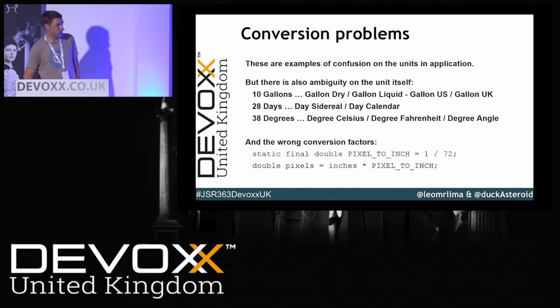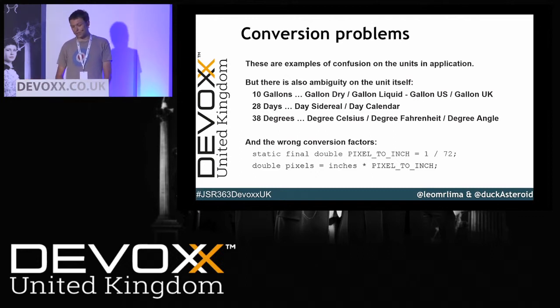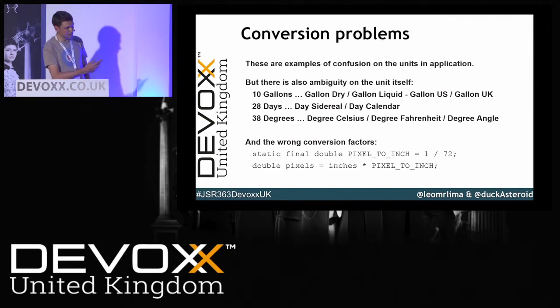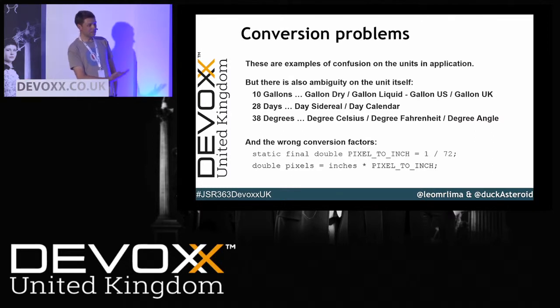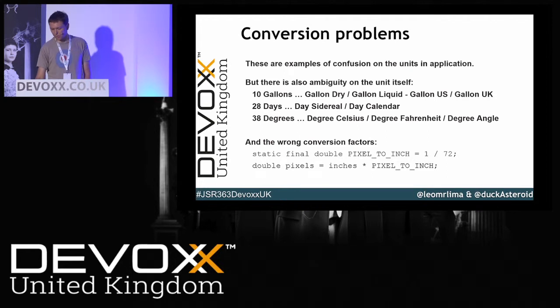And then the other mistake that's quite frequent when people do their own units is getting the wrong conversion factors. So you can see the pixel to inch thing here is just being used the wrong way. So you're ending up with a really big number when you should have a really small number because you just got the wrong conversion factor in. The thing about these mistakes is they're really hard to pick up in the code. And even unit testing doesn't necessarily pick it up because your tests are going to assert things that you've already put into your code. So it's tricky problems to deal with.